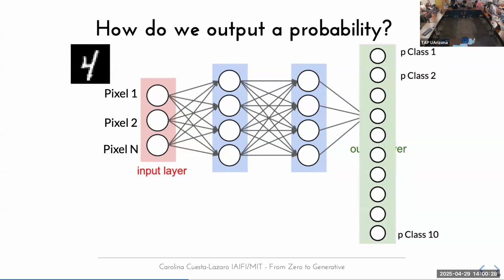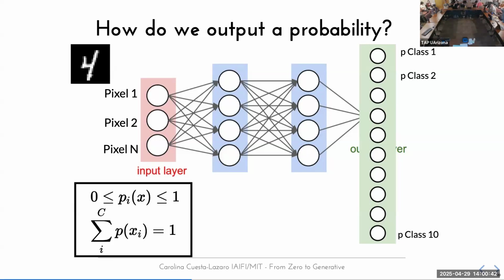One thing we can do is to have an output per class. So what we want to do is to output a probability value per class from 0 to 9. So we have 10 possible outputs. Now, for probability distributions, we want the value to be between 0 and 1 for each individual probability. And we also want it to be normalized, so they add up to 1. A very simple way in which we can do that is by using the softmax transformation. For each output, we make sure that we squeeze them into the 0 to 1 range and that they add up to 1. So you pass this to your output and make sure that everything is well defined.